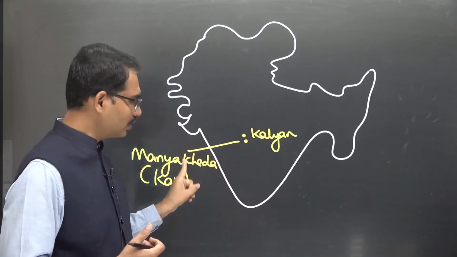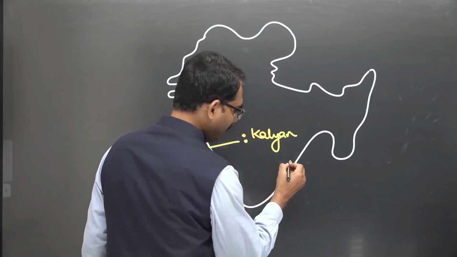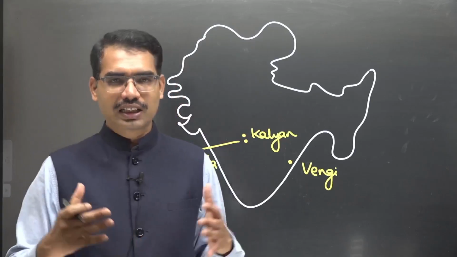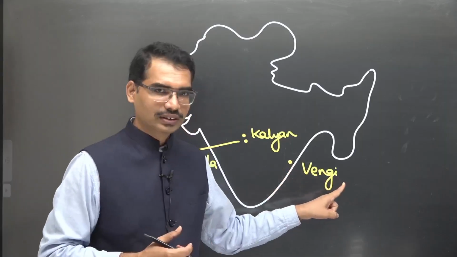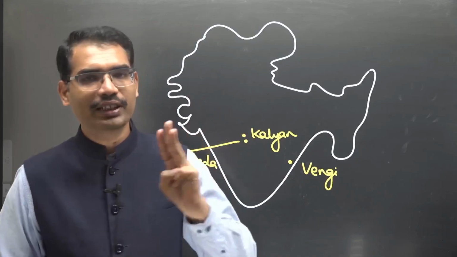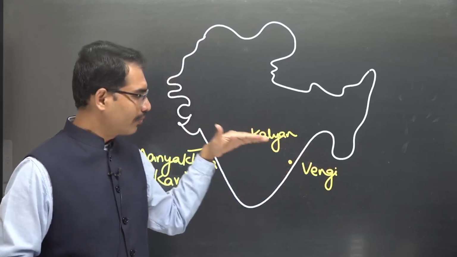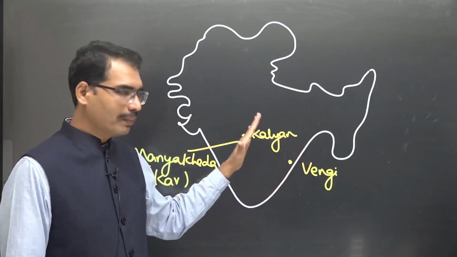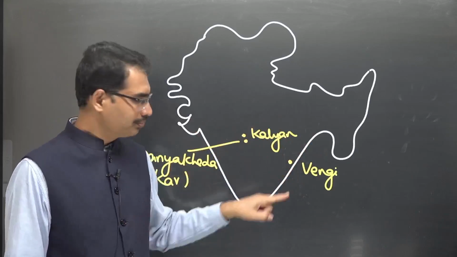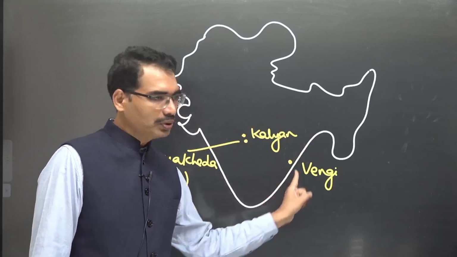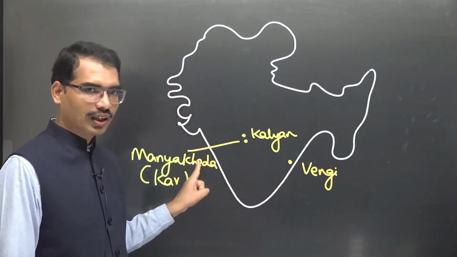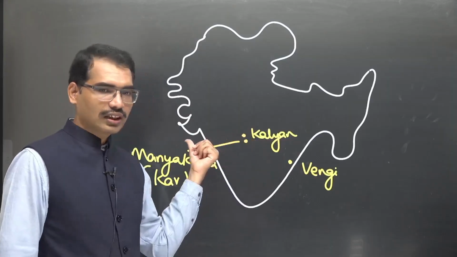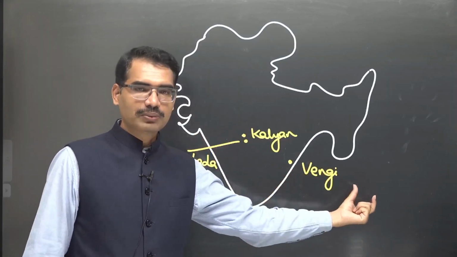But contemporary to Rashtrakutas and Western Chalukyas, on the eastern side, there were Eastern Chalukyas. Their capital was Vengi, near Rajamahendravaram in Andhra Pradesh. This is the capital. They are Eastern Chalukyas. Now you see there are three different Chalukyas with respect to Deccan and the eastern side. Badami Chalukyas, and de facto Badami Chalukyas only established one branch on this side. Even though Badami Chalukyas declined and were captured by Rashtrakutas, this branch continued to flourish and came to be known as Eastern Chalukyas. But after the decline of Rashtrakutas, once again Chalukyas came to power. That's why, to distinguish between this side Chalukyas and that side Chalukyas, Kalyani Chalukyas came to be known as Western Chalukyas and Vengi Chalukyas came to be known as Eastern Chalukyas.